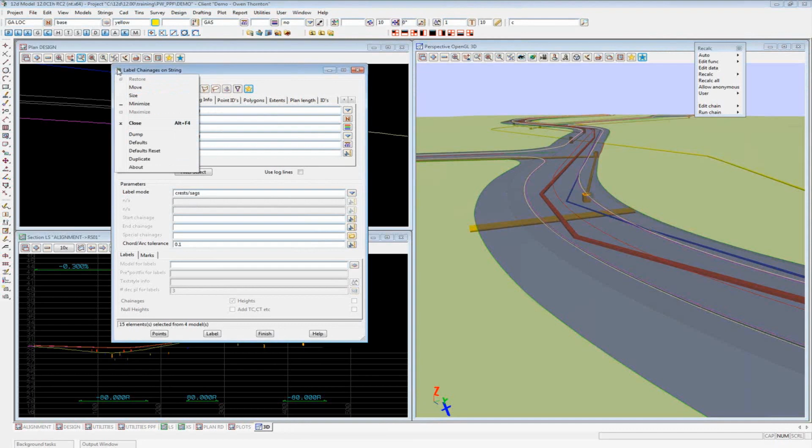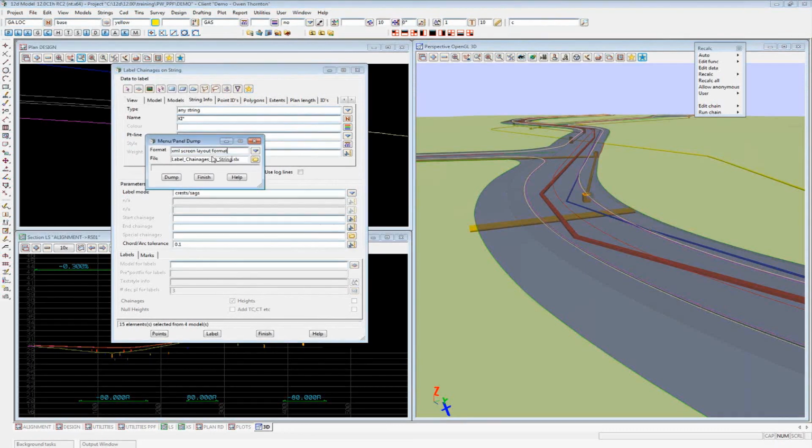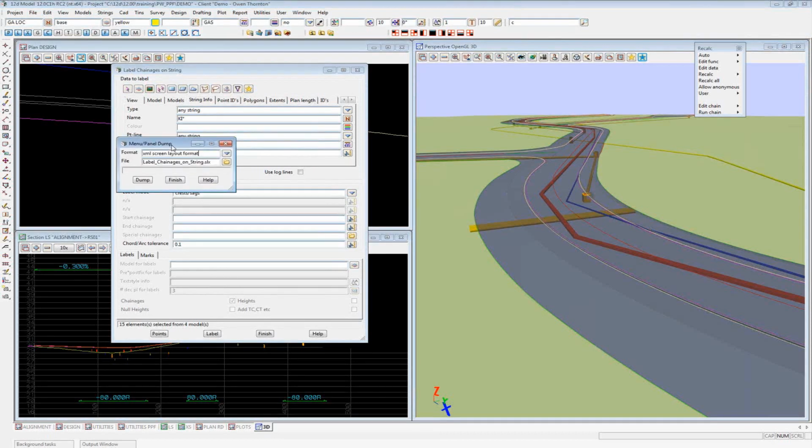To do that, you can click on the little 12D icon, and virtually all panels in 12D, with a few exceptions, have the ability to be written out to screen layout files or dialog default files. In this case, I'm going to create a screen layout file, and if you've never seen these before, this is the best thing you can do to get yourself started in automating your projects and doing the quality assurance for you. So I'm going to rename this. You can have any number of screen layout files for a panel depending on how you fill in the panel, and it's going to save all of these details away.